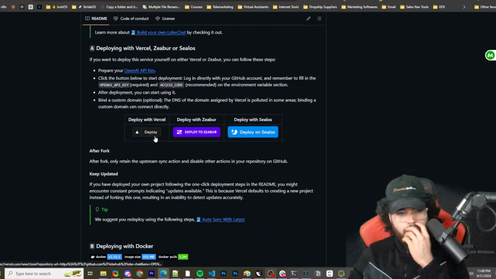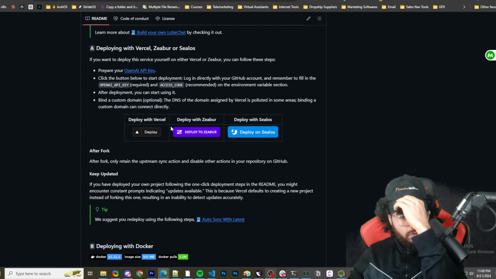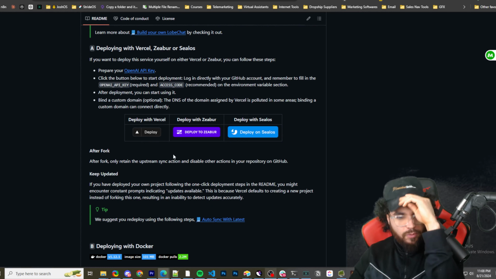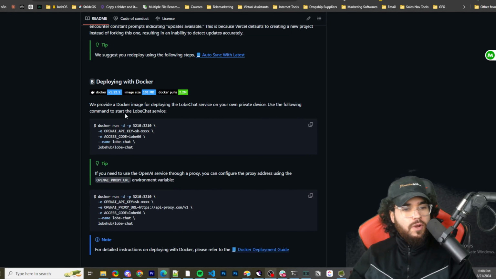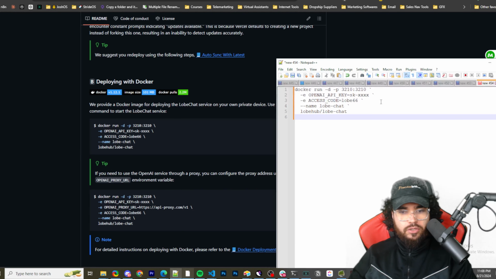So you could deploy on one of these platforms such as Vercel or anything like that, but we're just going to use Docker. So first things first, you're going to need Docker installed. So you can go to docker.com if you don't have that installed. So if you're running this command on a Mac or Linux, you could pretty much just use this exact command. For me, I'm currently using Windows. So if you're on Windows, for example, you're going to want to run this command right here, and I'll leave this in the description down below. If you run the other one, it won't work.